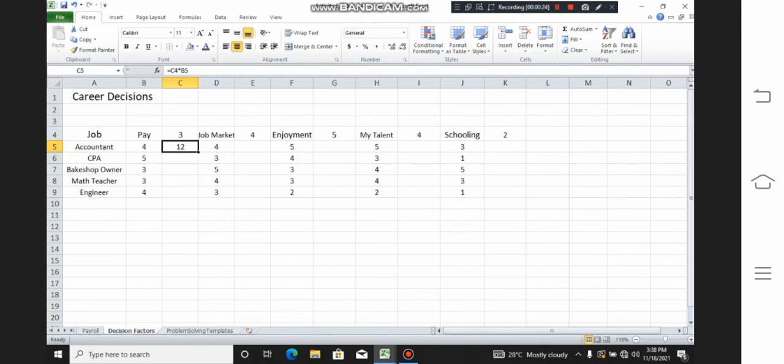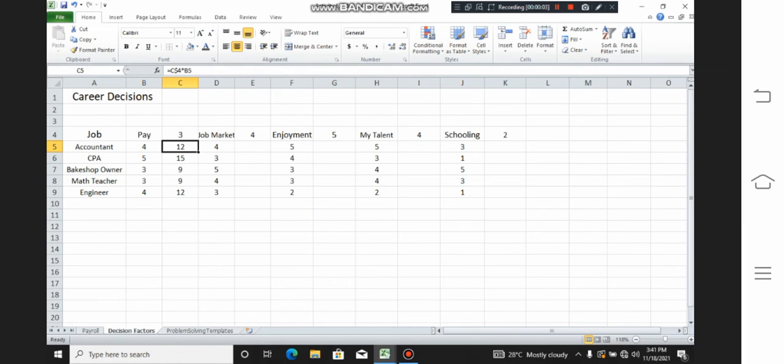And for this, it requires an absolute referencing, so that we need to put a dollar sign between C and 4, or shift 4, to have an absolute referencing, and then enter, so that we can copy the formula and paste it to the next career.